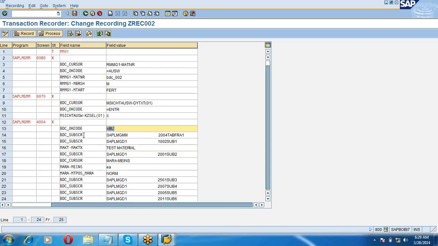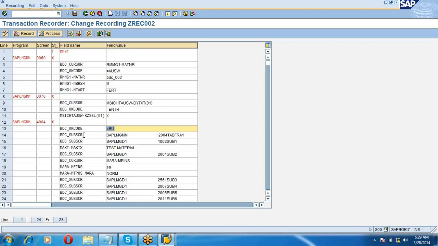So the transaction recorder has recorded this flow. SHDB transaction has captured the flow of the MM01 transaction, or any other standard SAP transaction you can run.